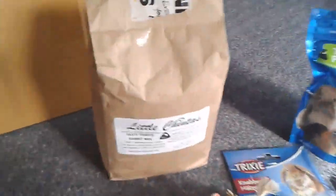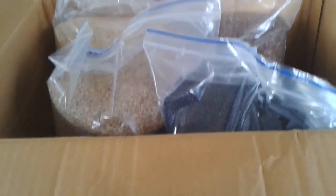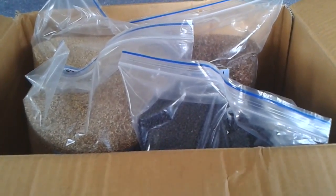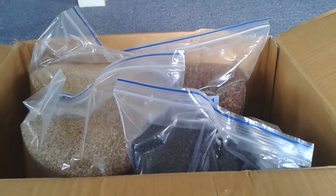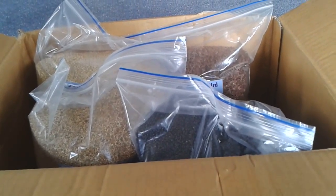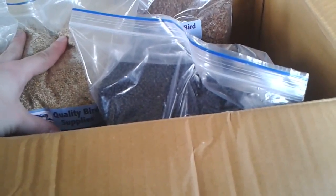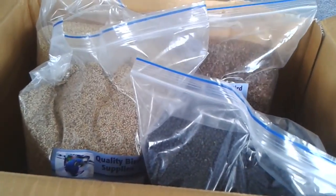This next stuff isn't really rabbit stuff, but it's still exciting so I thought I'd show you anyway. I've got a lovebird and when I first got her she was on a seed diet. I bought cockatiel seed when I first got her because she was used to that, and I've been slowly weaning her off it onto a better diet. What I make for her is chop — a mixture of veggies that I put in the food processor, make three weeks' worth, bag it in the freezer, and defrost it each day for her breakfast. I've now finished my cockatiel seed, so I went to Quality Bird Supplies to buy healthier seed to add to her chop.